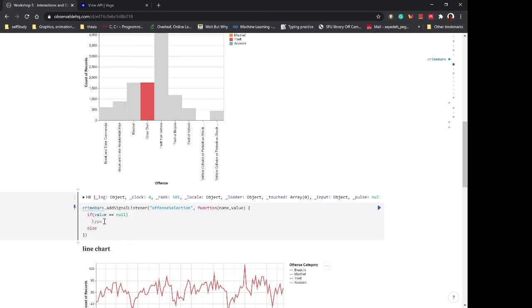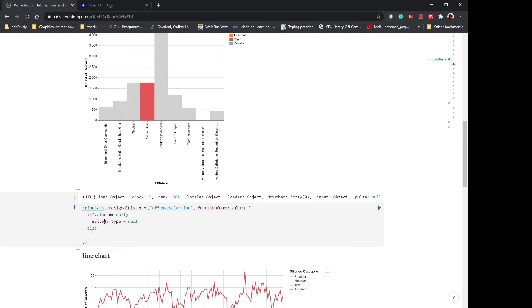So I'm going to define this type as a mutable, and if the value is null, I want this to be null, otherwise I want my type to be the value of offense, which is the output of the viewof of our graph dot offense.